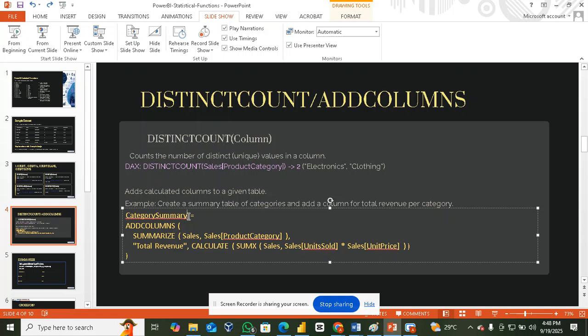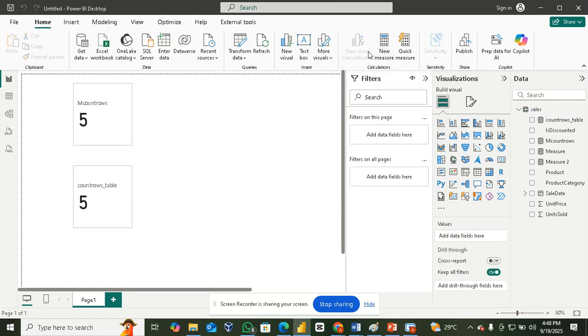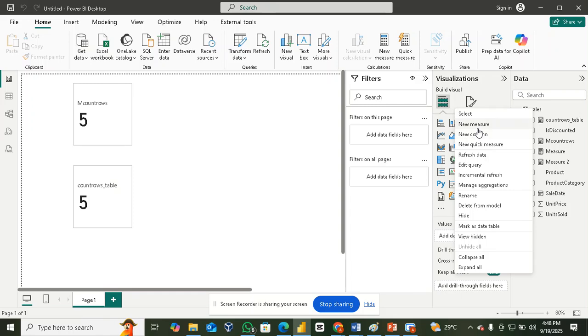What I mean by a new table is this: if you look at this, we have new measure. Let me right click on this one. You can have new measure, new column, and also there should be new table.